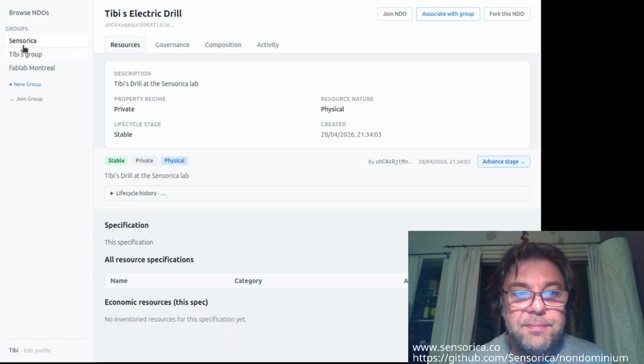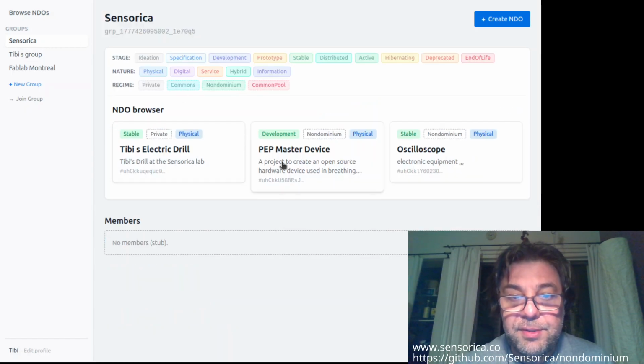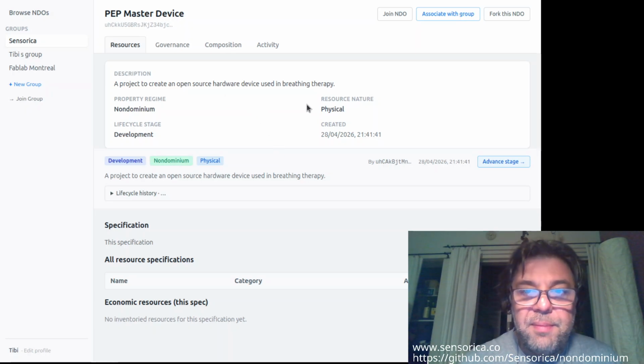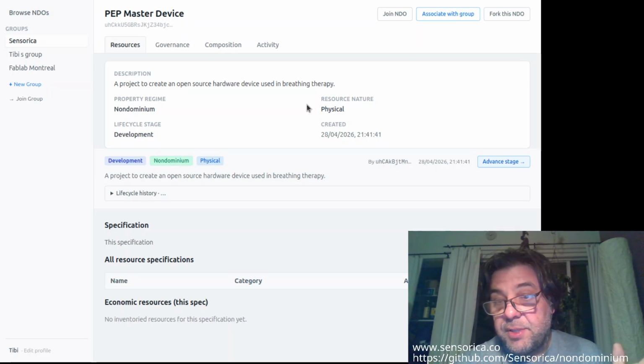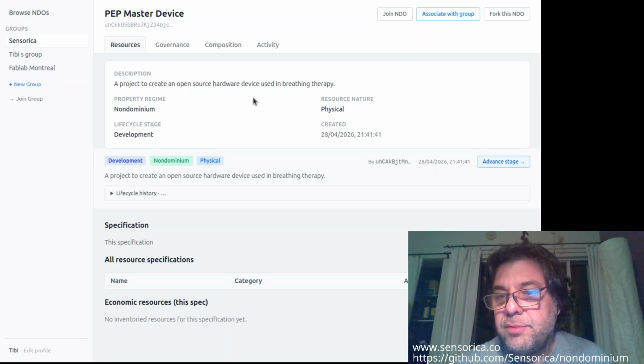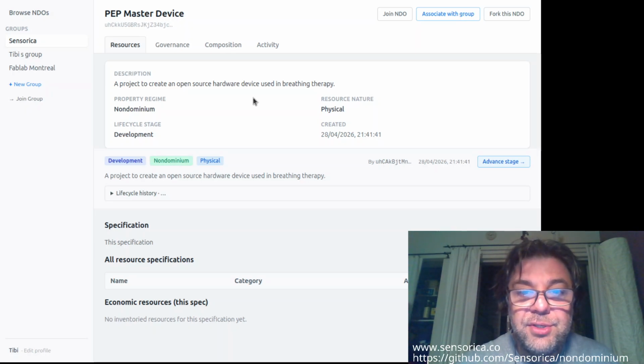All right, so let's see what we can do with an NDO. This is a project. Well, like any other project on GitHub, take Linux for example, the Linux project. Okay, nobody owns Linux. It's commons. It's something that is shared.